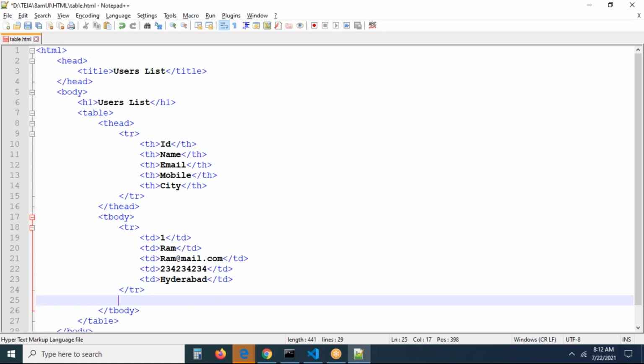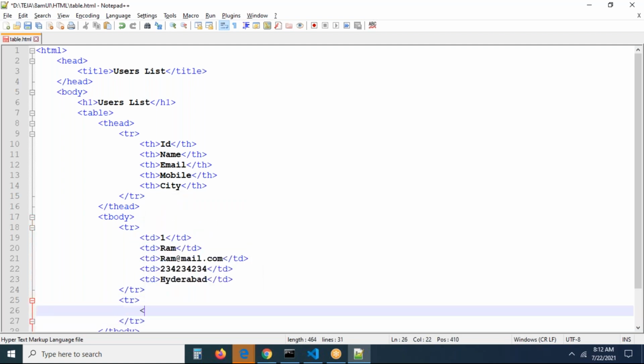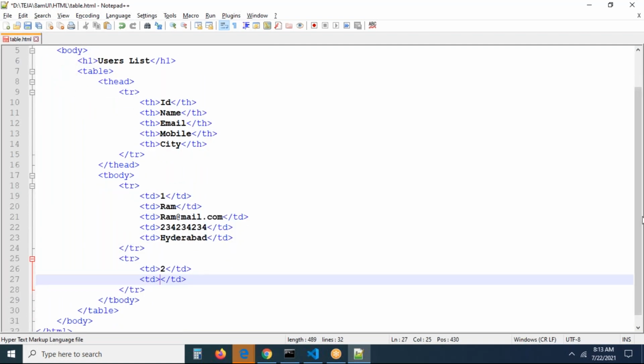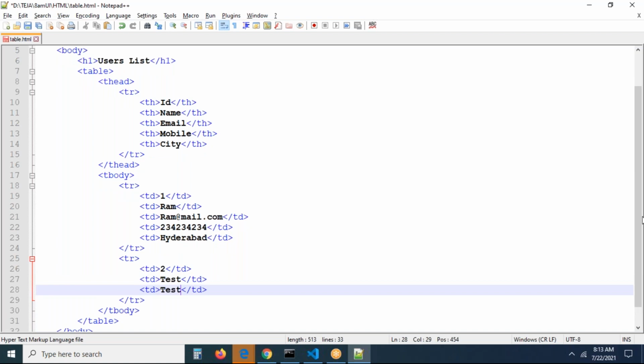Now in the T body, I'm going to take one more record, TR open and TR close. In this, just you are going to take TD and TD. So like this, we can take many number of records. Right now, these records are all static.